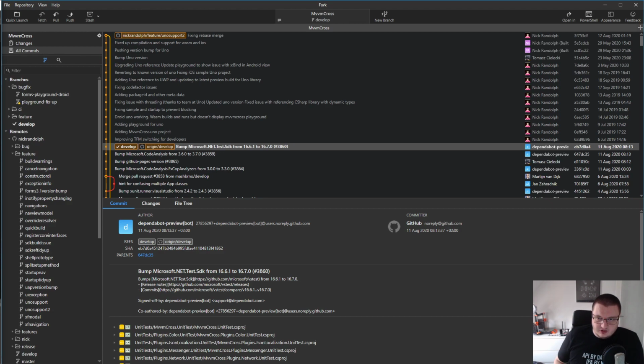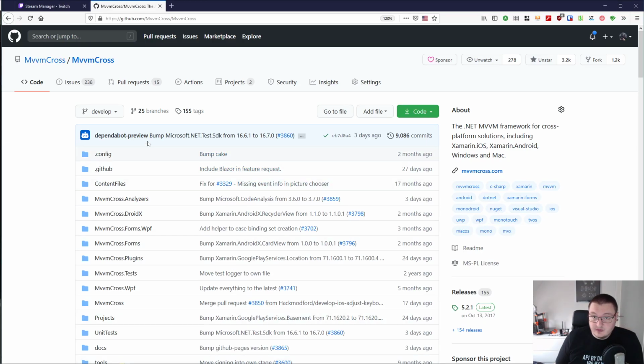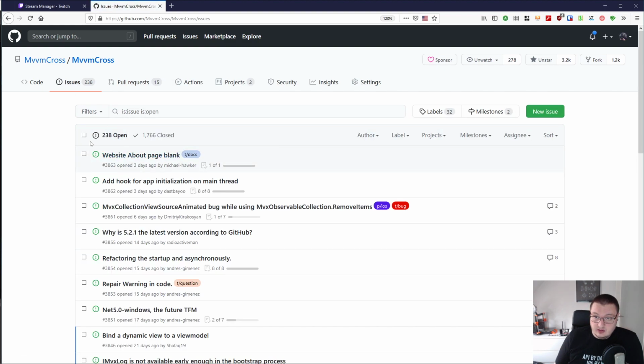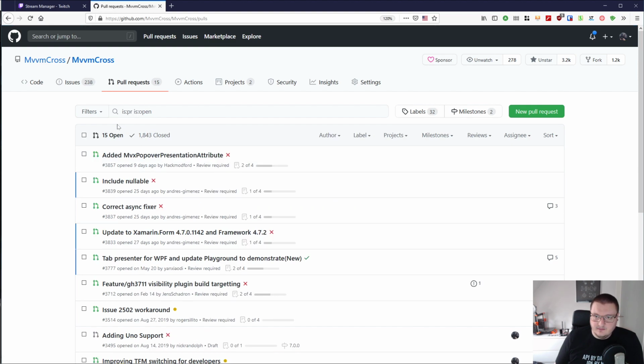We did have some issues with it previously because if we look at the MvvmCross repository and look at the issues, we do have a lot of issues that the changelog script has to go through. And the same with pull requests. There's also a lot of pull requests it has to go through to generate the changelog.